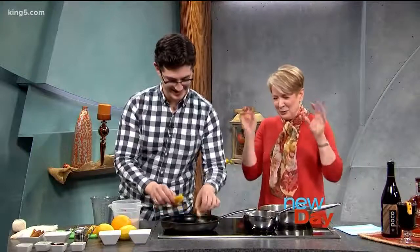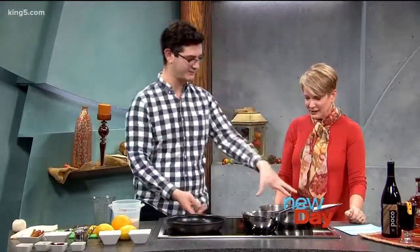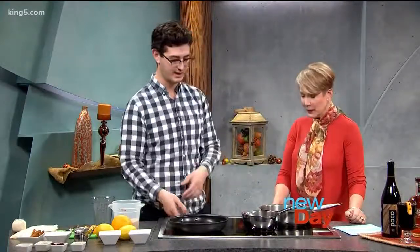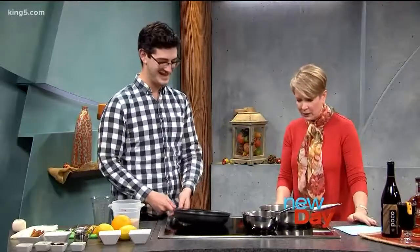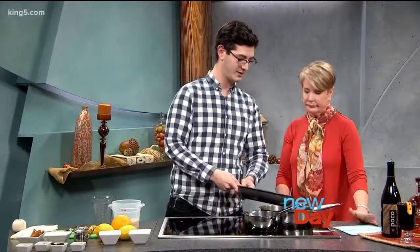So then you're going to need that treatment after this. In this pan here, I have our full bottle, 750 milliliters of red wine. Preferably something dark and full-bodied, maybe a Merlot or a Cabernet Sauvignon blend. And the trick is nothing expensive. You want cheap wine. And then you just pour in the tea.